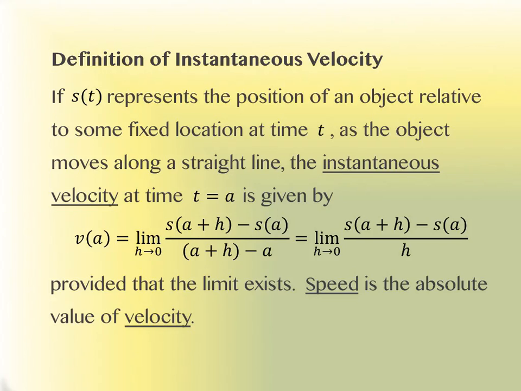It's the speed that your speedometer says on your car when you look on the car's speed. So average velocity would be like your speed over time. This is actually the speed right now when you're driving your car and you look down. So we've got a position equation, S of t, that just tells you where something is. So it's the position where something's located, and it's located at a specific point in time. And our object is moving somehow, and this instantaneous velocity is the speed, actually, that it's moving.